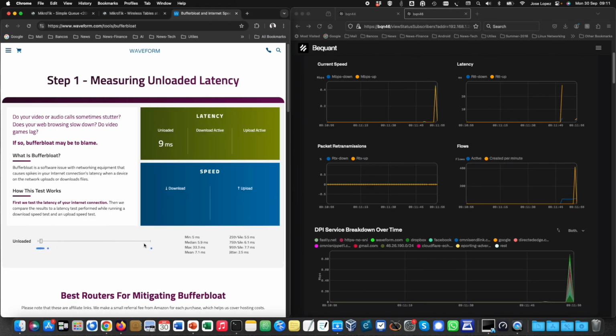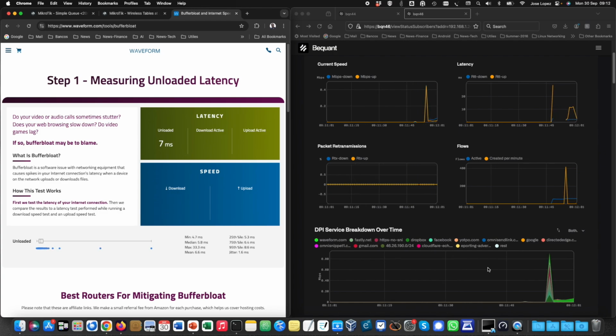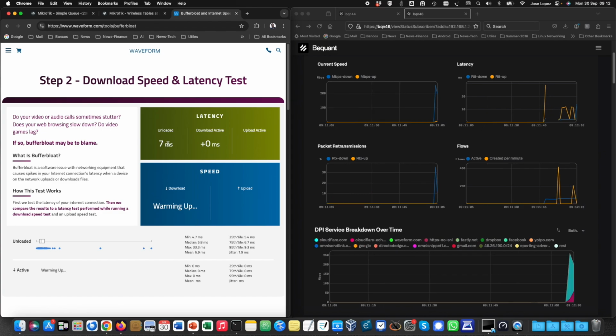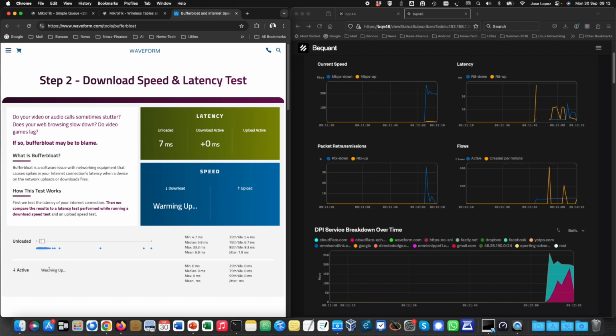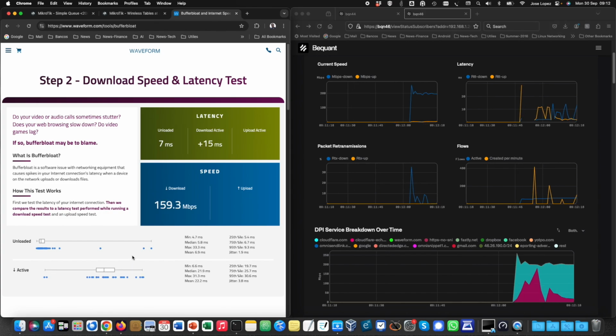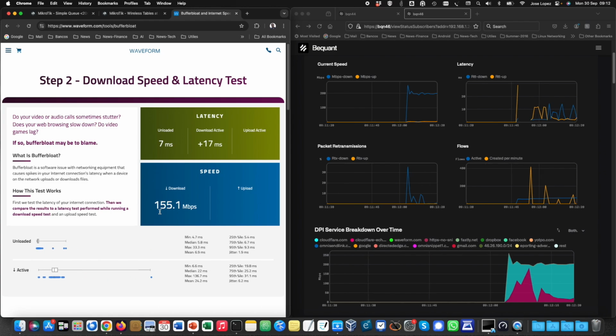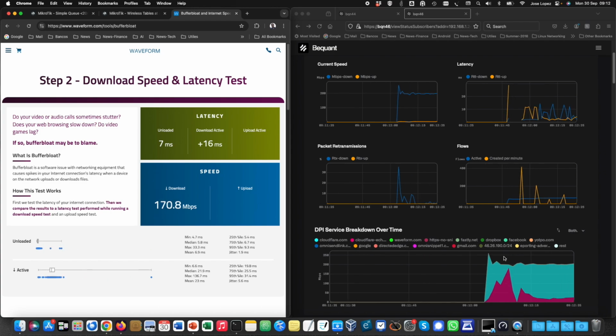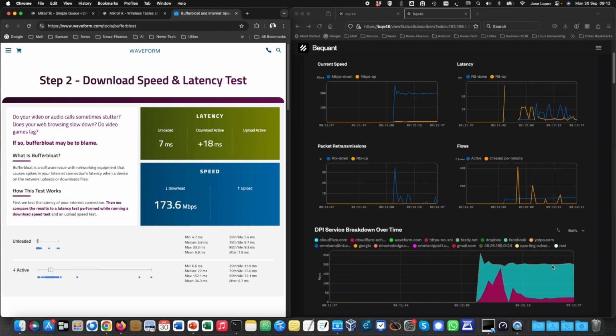It first does some measurements without any load, very little load, less than 1 megabit per second, 7 milliseconds latency. And now it warms up, starts running at full speed, in this case 200 megabits per second, and it's not getting to 200, even though in reality it is getting to 200.